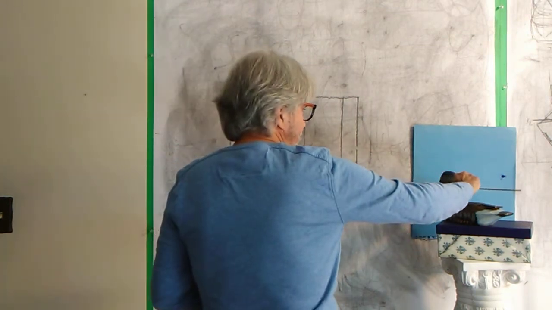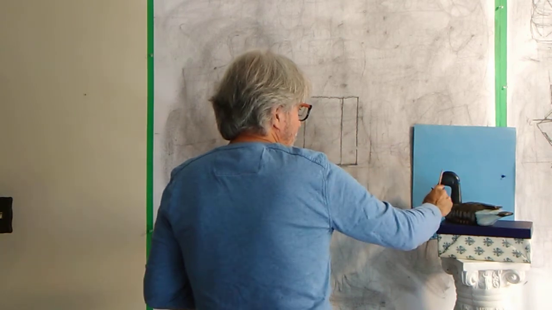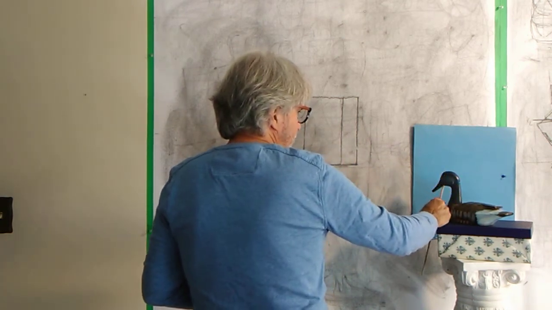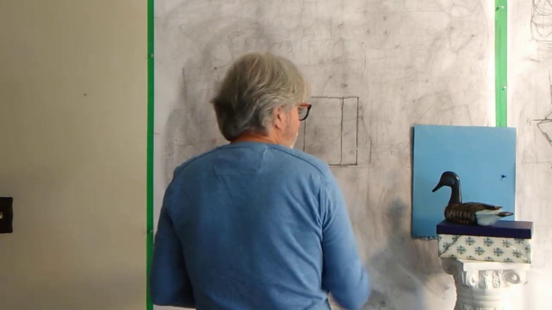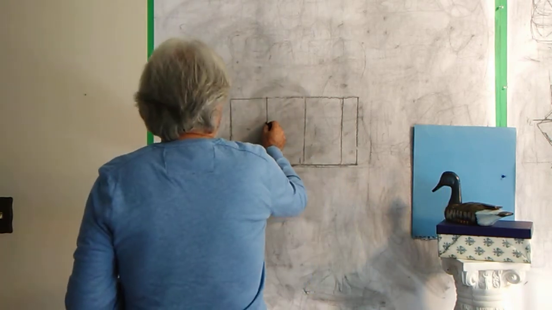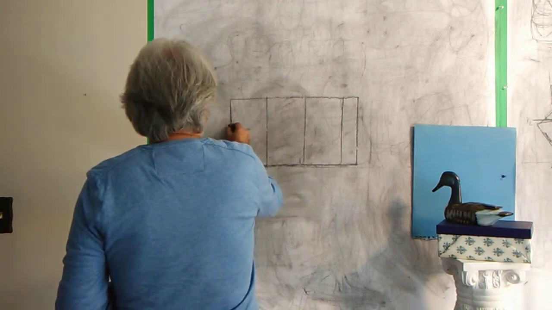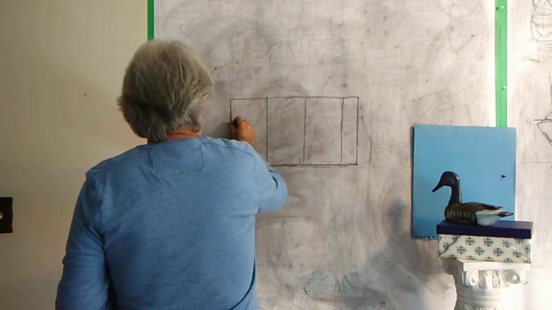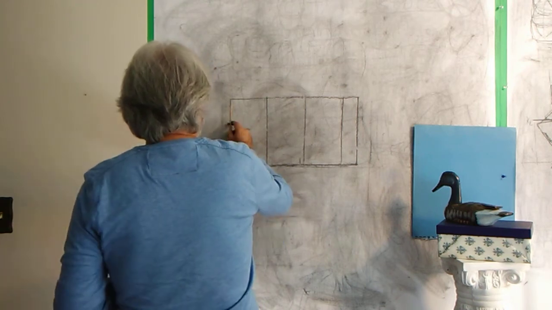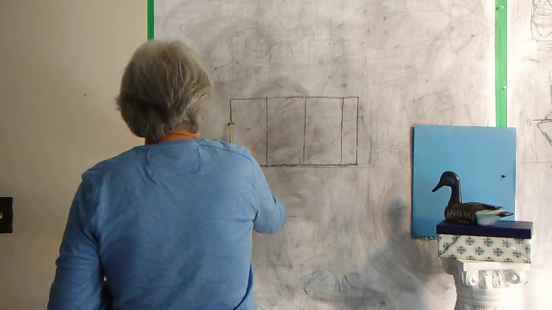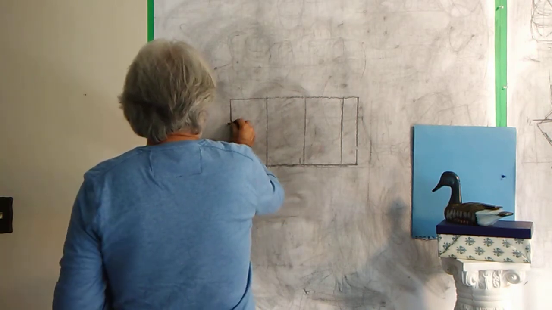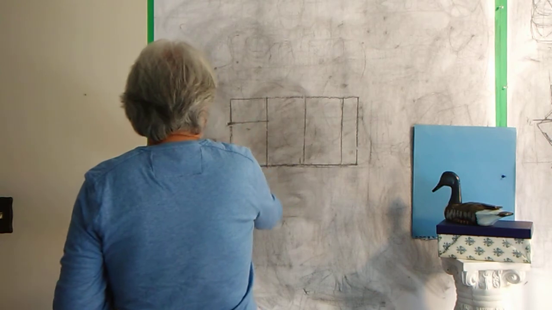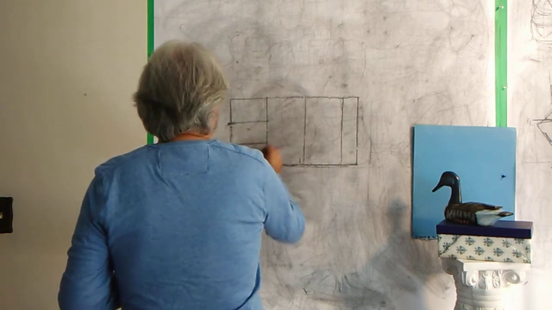So if I take the head as a measurement, like that, and I measure it, I could come down, and I come down once, I'm right about at the bottom of the neck, twice. So again, it's thirds. So I'm going to guess at this as thirds. So you want to check your object, and whatever it comes the closest to is what you want to get. It wants to be close. Like I'm saying, it does not have to be perfect. So there we go. So now I know a lot of things.